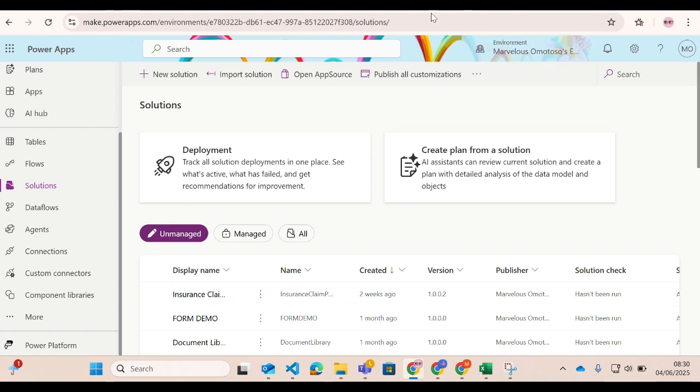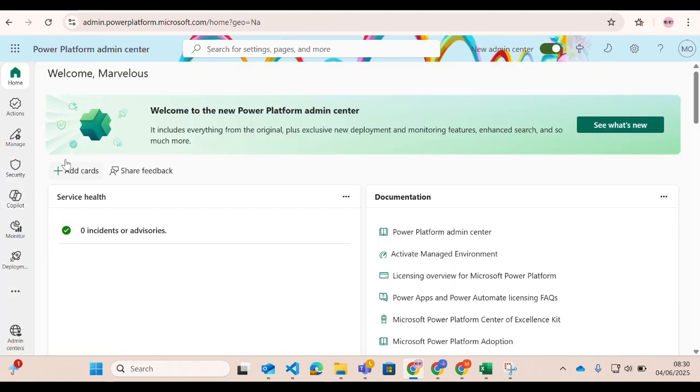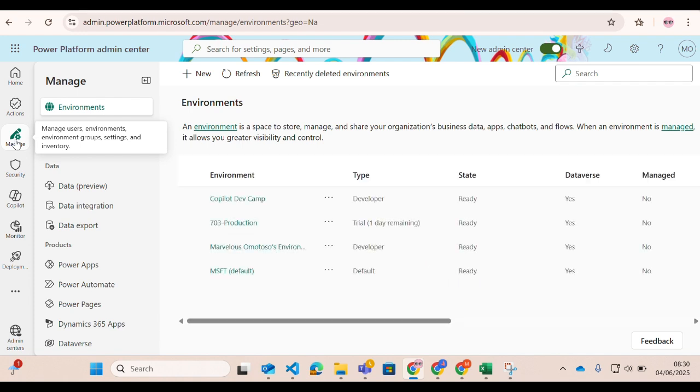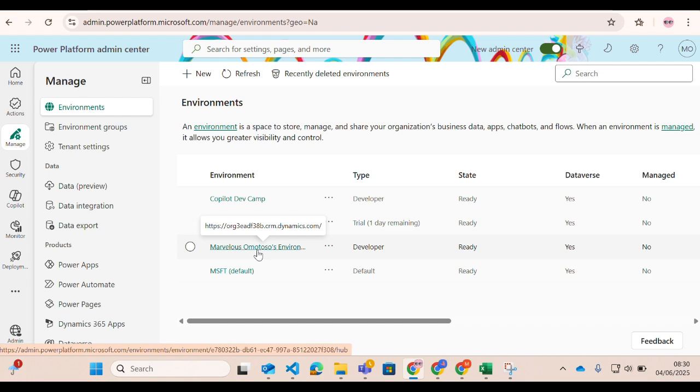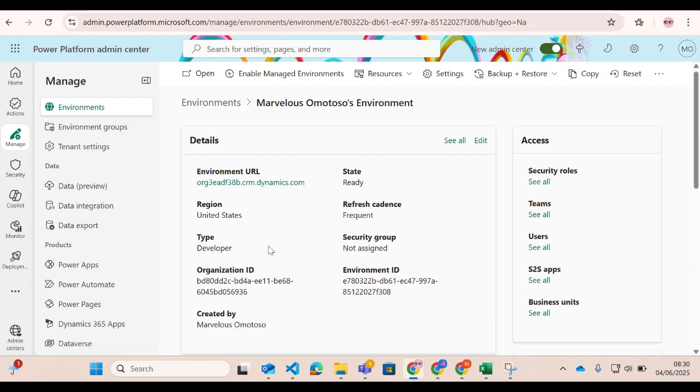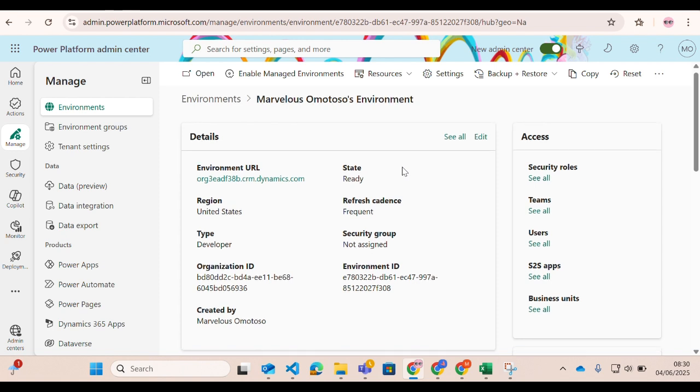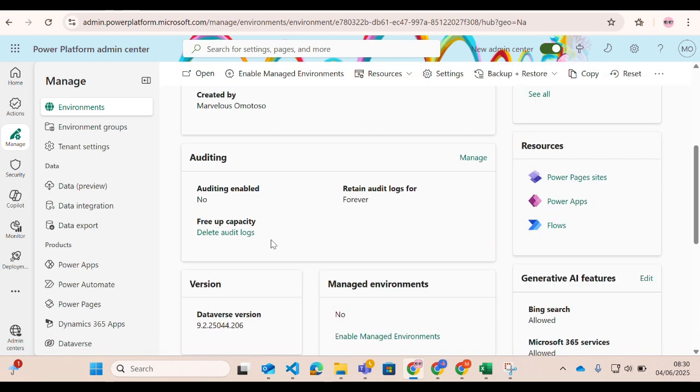Okay, now what you're gonna do is go into your Power Platform Admin Center, which is here. Then you locate the environment you want to enable audit history for. So here's my developer environment I'll be using for the purpose of this video. You need to first enable audit history in your Power Platform environment for that to take effect, to be able to track changes of any record made in a Dataverse table. All right. So you see here in my environment, auditing is not enabled.